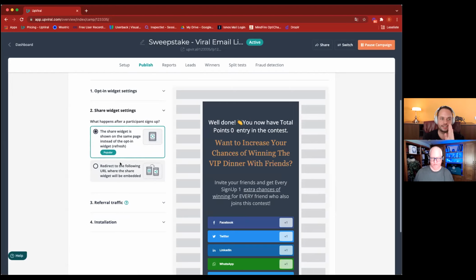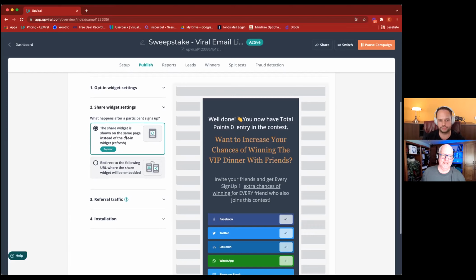So it's like a piece of paper and it turns around and then you see the share page. This is option number 1. So if you select that, you will stay on the same page, and just instead of the opt-in form, you will see your share page.